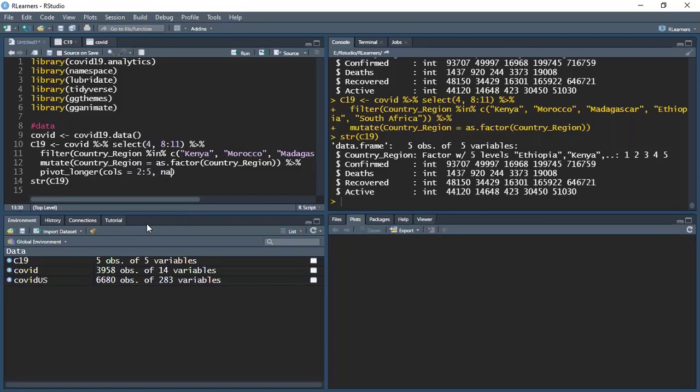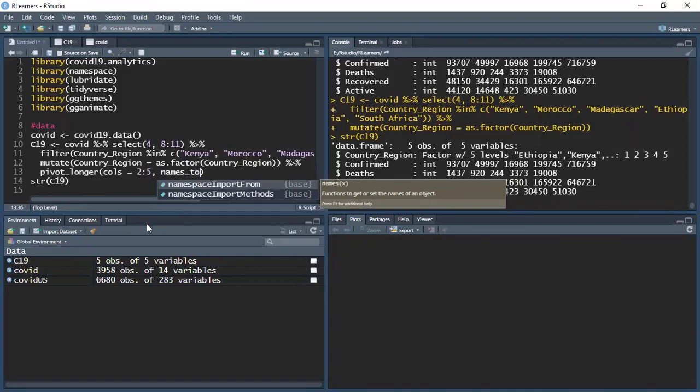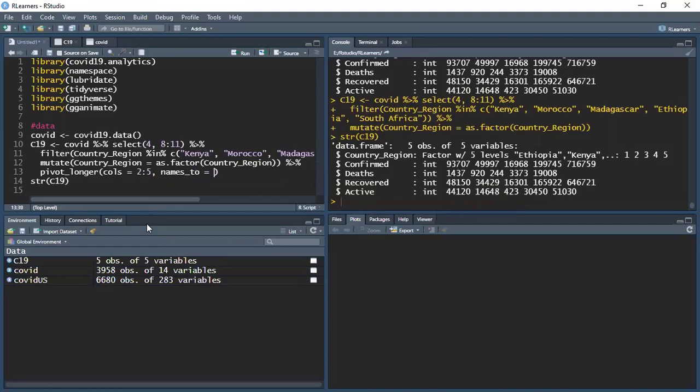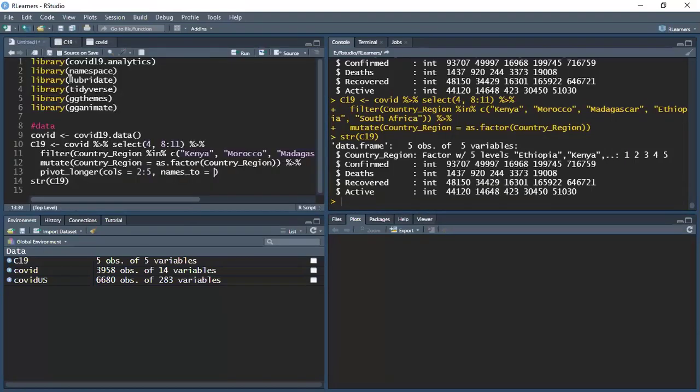So names_to should be, what do you call them? Let's call it the metric, the measurement, what is being used to measure them.